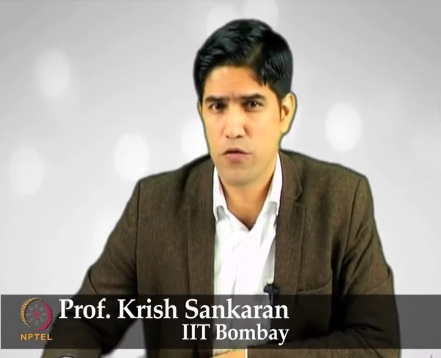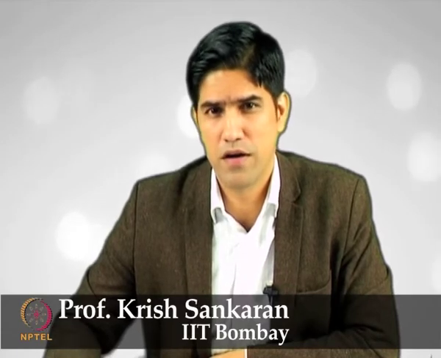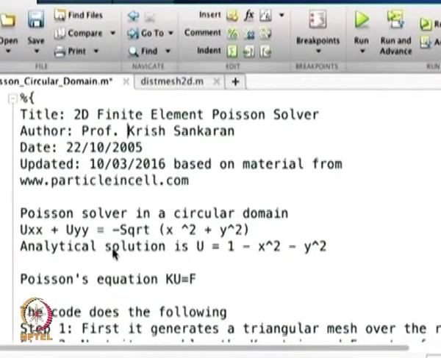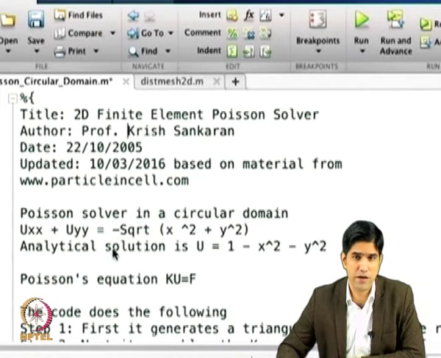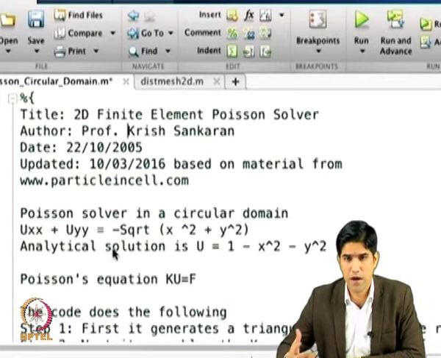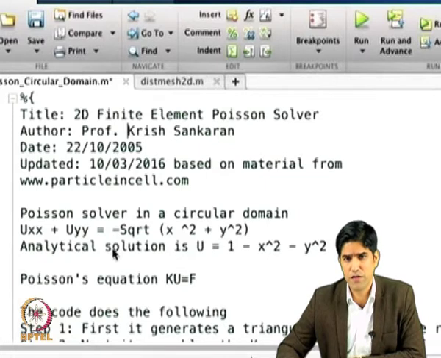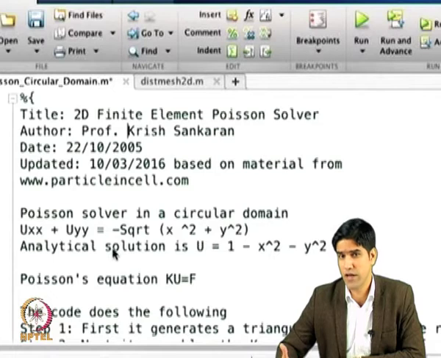So I said we will do some simple simulation on MATLAB to see how the Poisson equation is going to pan out. We did a lot of mathematics now, but let's look into a practical way of solving this using MATLAB. MATLAB luckily has some inbuilt functions which give you an easy way to get certain results of matrix manipulation. So I'm going to use that to make things simple, but the goal of this demonstration is to show how the entire field distribution, whether it is potential or electric field, is going to change as a function of the discretization itself.